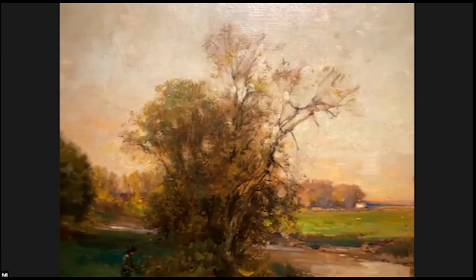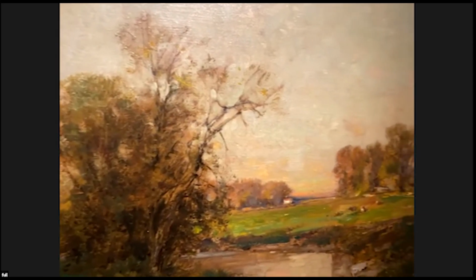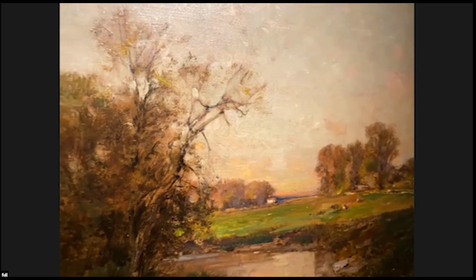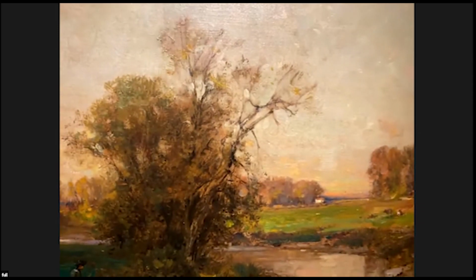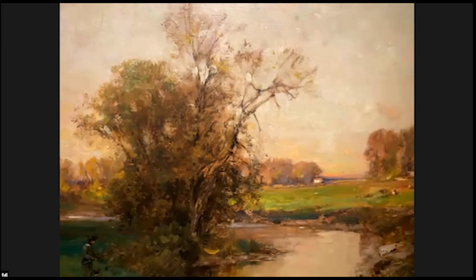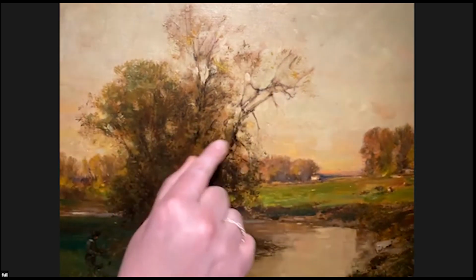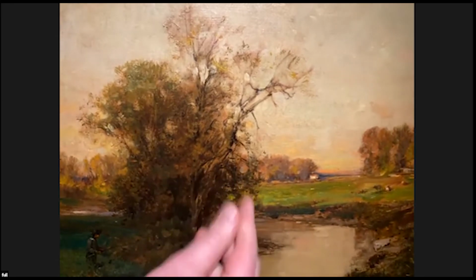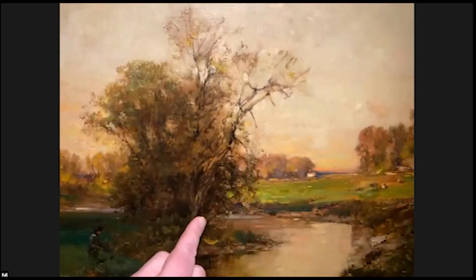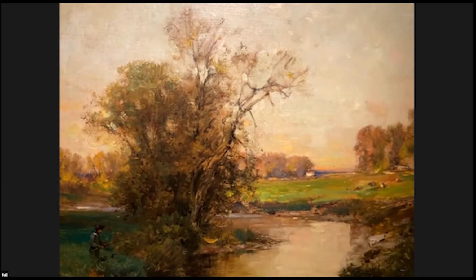Now, if you haven't noticed this before, let me be blunt about this. Plein air work is fast. It's really quick. These are not artworks that are created, generally speaking, over weeks and months and months. This is not work that you're allowed to labor over. What is so exciting about plein air is that you are creating a fast impression of the subject, but you are not that focused on detail. You are using lots of fast applications of paint, very quick, very loose brushwork. You are recording forms very, very quickly. Your application of paint, the way that you place the paint down, and the color choices that you make in order to be able to record these particular scenes are more important than the subject themselves.